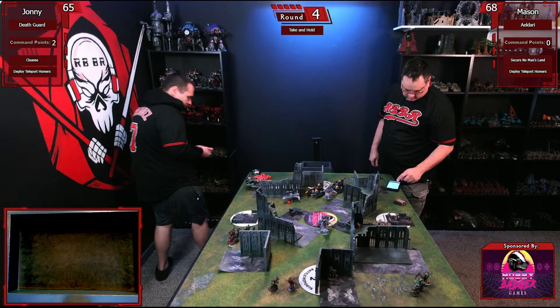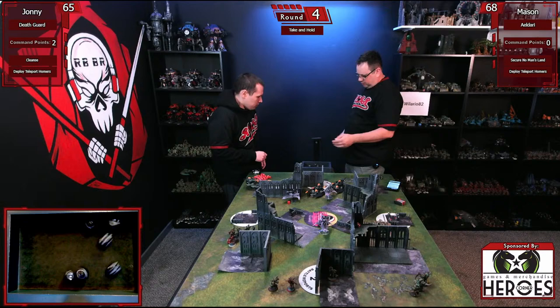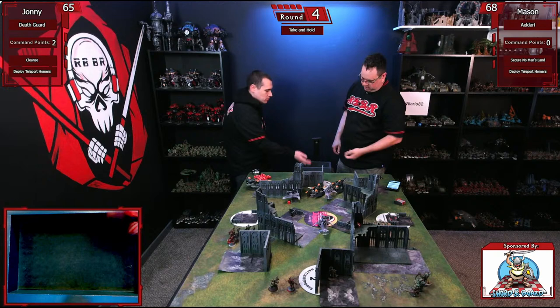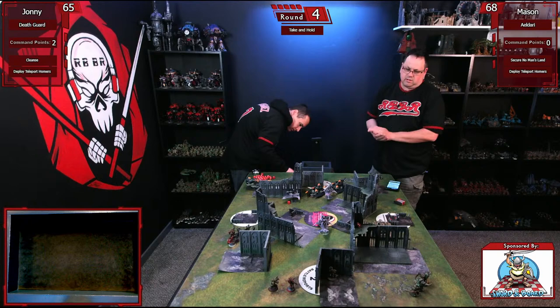I got it. Is it doing this to me? Thank you. Maybe I'll sound better now. Plague bolt guns. Oh, that's better. But they're strength four and you're T5, so I need fives, right? Fives. Two. No AP. Oops. That one's good.